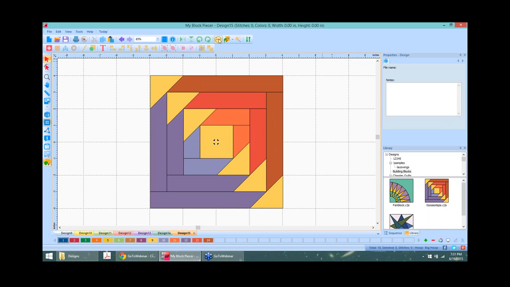Then let's number it. I'm going to go up here to my reorder tool and say this is my first block. Then I need to do these two blocks. And then I need to do this one. And it doesn't matter if I pick this one or this one. This is the next step. You see it covers that up and that up. Then I'm going to put the triangles on each end. Then I keep building my block.